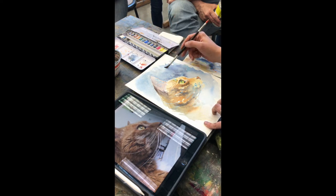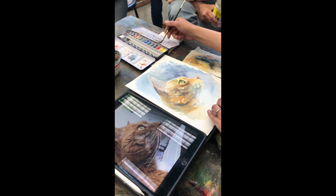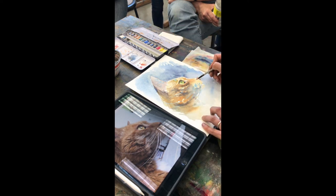There we go. Okay. Now, ideally, I would dry it with a hair dryer and whatnot, but since it's watercolor and you can multitask, you could just move to a separate area and develop it that way. Like the nose here could be a little bit darker. We have what I call whisker holes. I don't know if that's what they're really called, but I call them whisker holes.